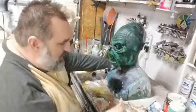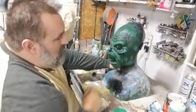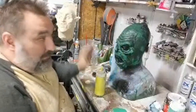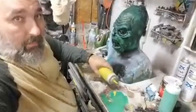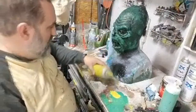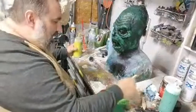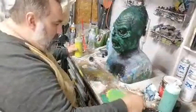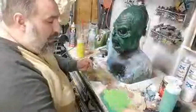Making sure it's pretty much even. This is my other color green, very yellow green. I'm gonna start by adding it into this. So I got about 50-50 of these two greens, and this will be my next color. And I'm going to bring him up to a brighter tone than he needs to be. He will be brighter than Grinch Green when I am done.